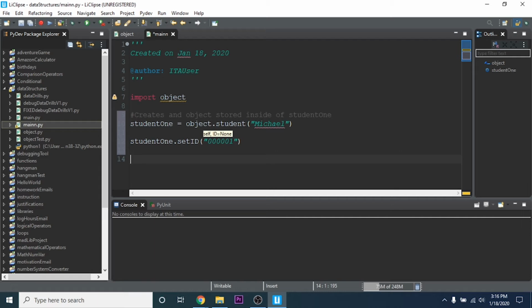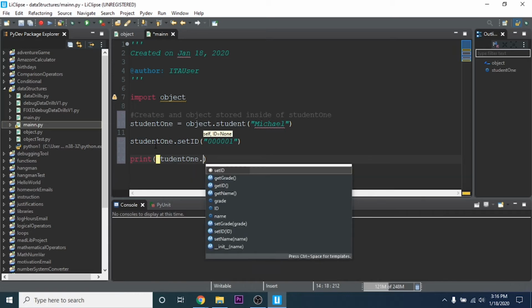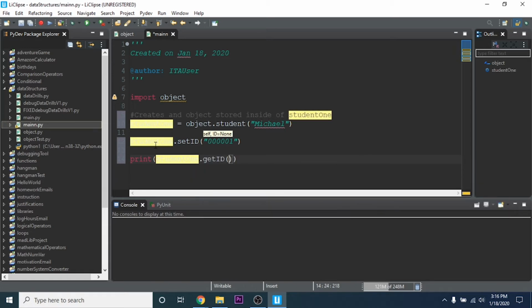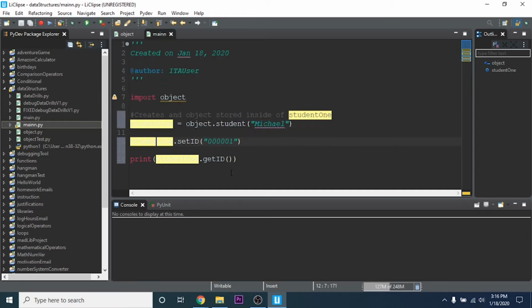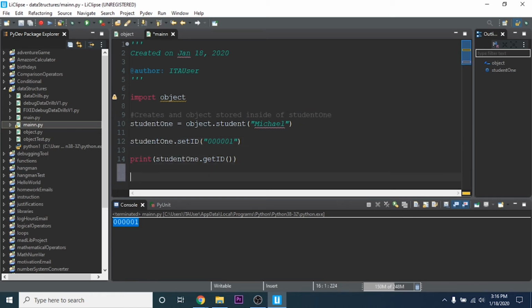Then, just to check that we did this correctly, let's print student1.getID. So now let's go ahead and run this program. Hit the drop down, run as, Python run. It'll print our student's ID because that's the ID that we just set it to.